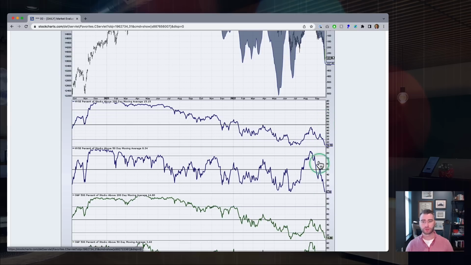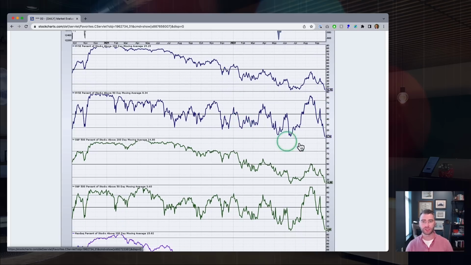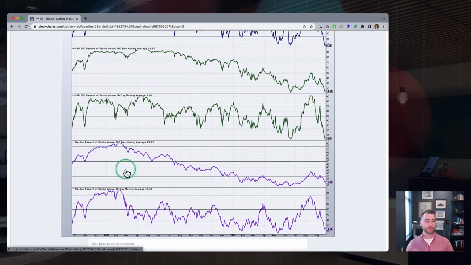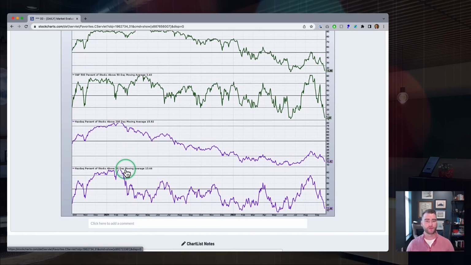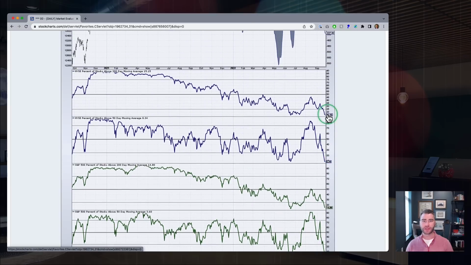We can see both of those percentages, incredibly weak numbers right now. Again, I've drawn some horizontal lines at some key values, 25 and 50 and 75%. But I can get a quick look at breadth basically on the NYSE, see where those numbers are. I can also get a quick look at breadth on the S&P 500, same concept, percent above their 200-day moving average and percent above their 50-day moving average. And then the purple lines, we do the same thing for the NASDAQ. So some classic breadth charts here. But at a quick glance, I can see that breadth is incredibly weak across the board. We've got very, very weak numbers here.